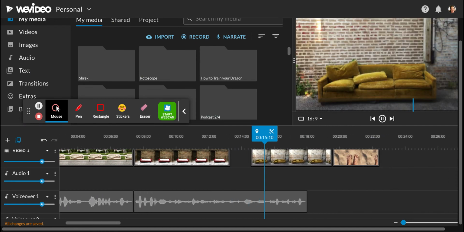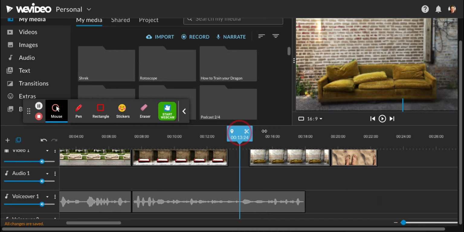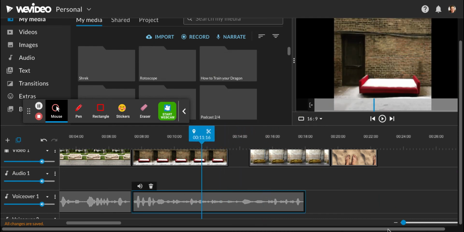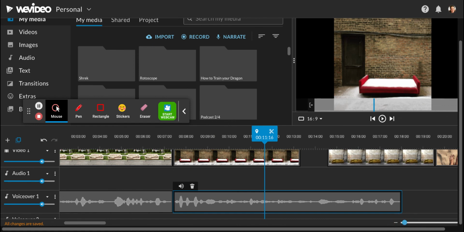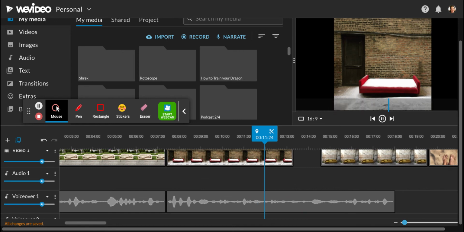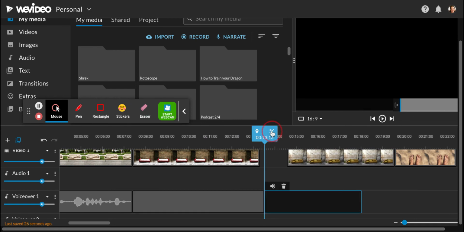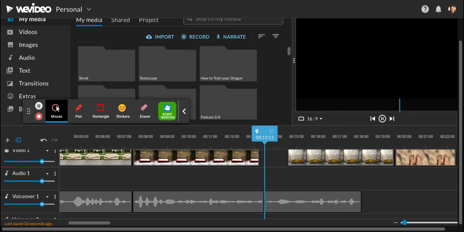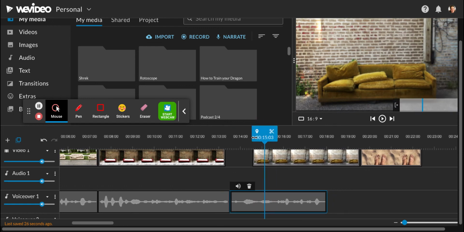Okay, do you hear the "and"? I want to edit out the "and", so I'm going to bring this back here. I'm going to zoom into my timeline, and I'm going to press spacebar to play and spacebar to stop right before I hear the "and". I'm going to press spacebar here because I know that's where I stopped that, and I'm going to cut, and then I'm going to listen for the "and some", and there's where the "and" ends.